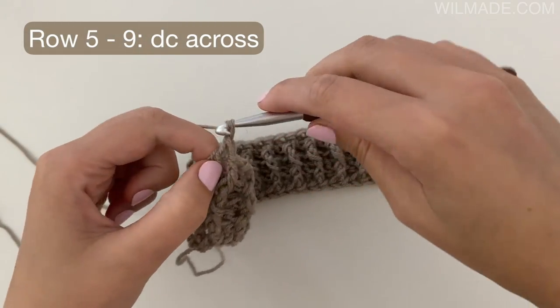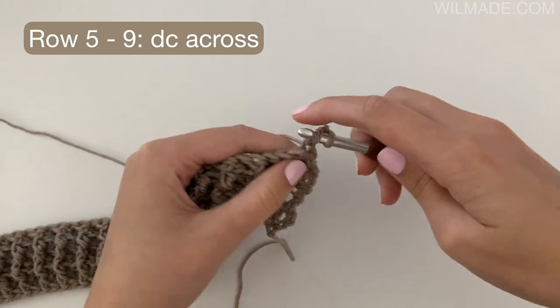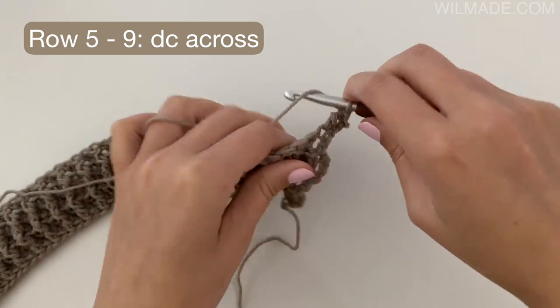In row 5, 6, 7, 8 and 9, we will work 1 double crochet in each stitch across and end the row with a chain 3 and turn.